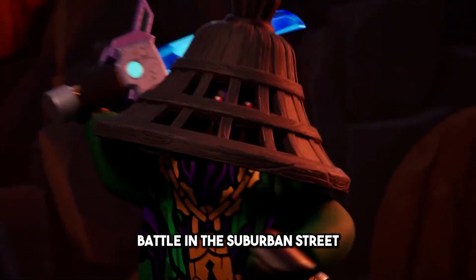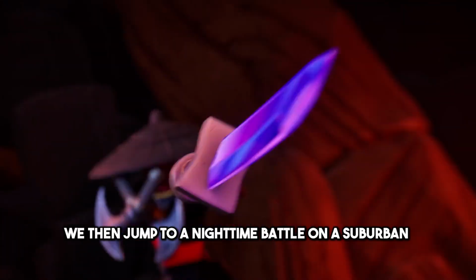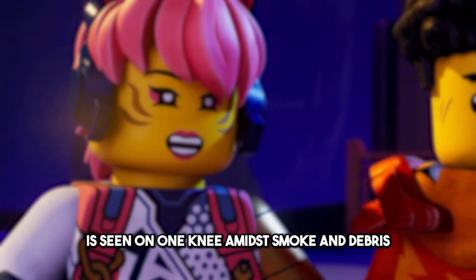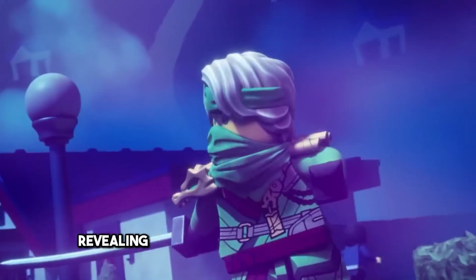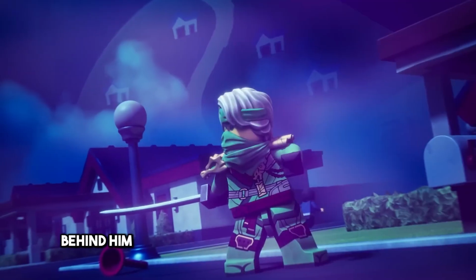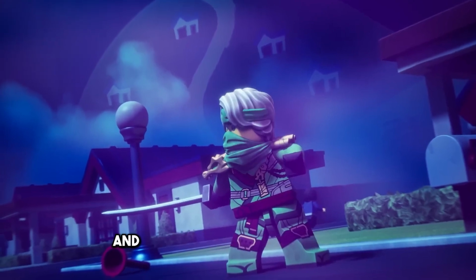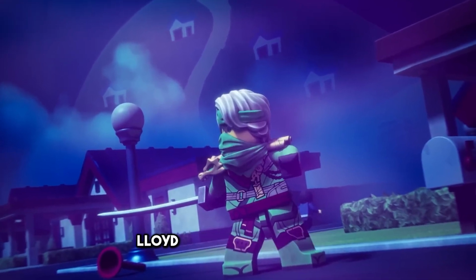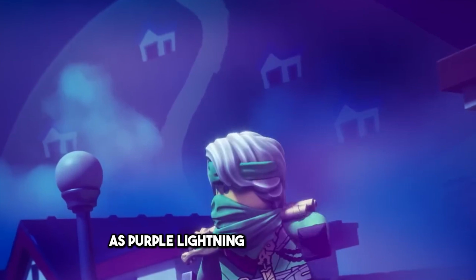Battle in the suburban street. We then jump to a nighttime battle on a suburban street. Lloyd, the green ninja, is seen on one knee amid smoke and debris. He's in his green suit, hood down, revealing his blonde hair, and appears battered, picking up his glowing green sword. Behind him, a regular house and mailbox are visible, and panicked civilians flee the area. This shot powerfully contrasts the ordinary world and the chaos spilling into it. Lloyd looks up determinedly as purple lightning crackles in the sky.